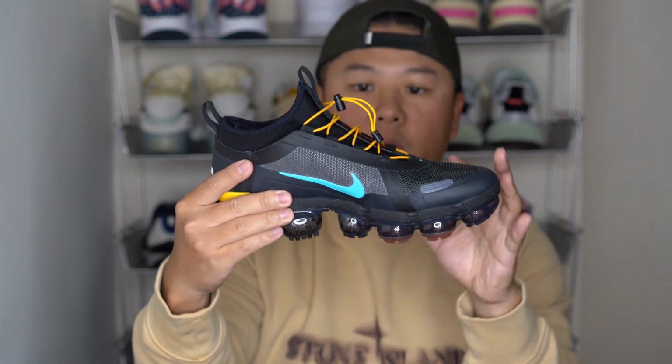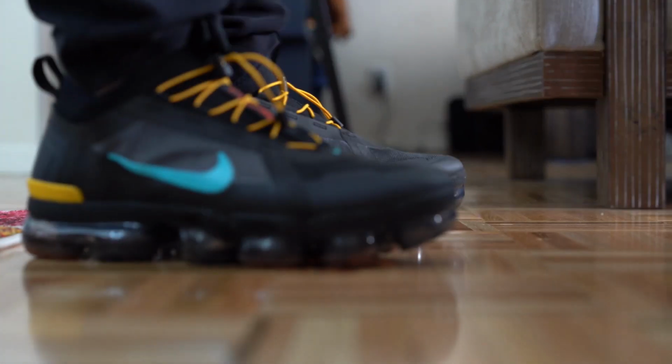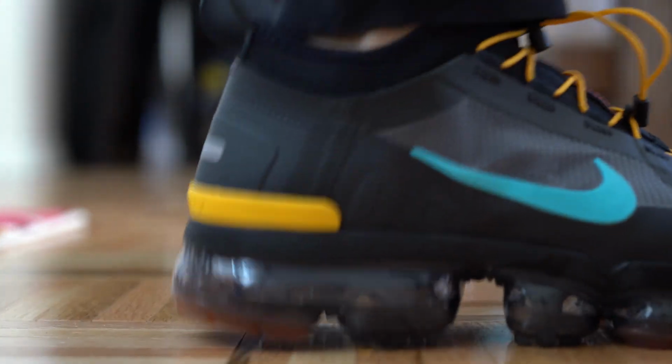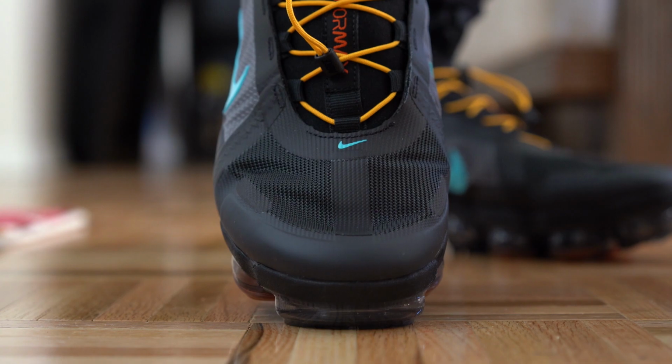That runs throughout. You also have the, I would say infamous, no one actually knows the name of this material. Nike, if you're listening, which I know you're not, please let us know what this material is actually made out of. But it's basically that scratchy material that's super breathable, and that's over there in the middle. And you have a nice little baby blue swoosh with yellow on the very back over here with the heel clip, and that's really it for the upper in terms of the materials.